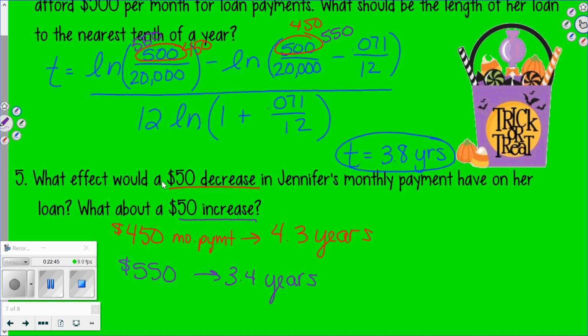How are we doing, guys? Great. Questions on interest or the monthly, or figure out the loan length? Do you see where these could be useful formulas, though, as you guys are planning things in the future? You want to buy a car and whatever, you can kind of see, I can afford this much. Could I actually get a loan for that?